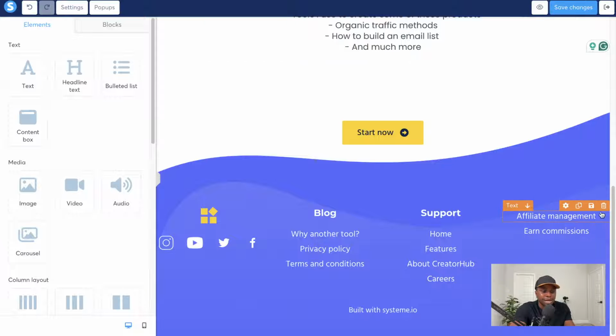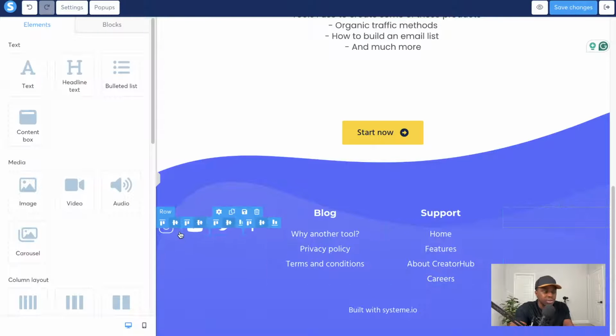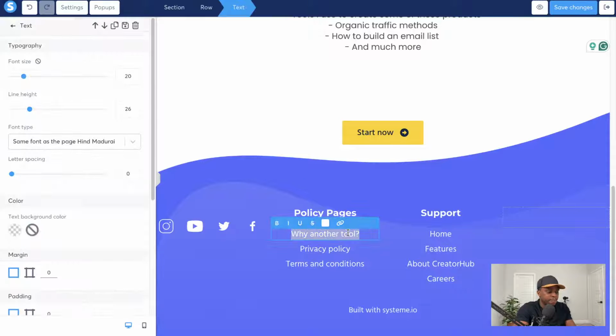Whatever doesn't apply to you on these pages, you can simply remove. That's totally fine. Okay, and I'm going to remove this. We're not using a logo. You can change this. You can add your social media if you want to, and you can add your disclaimer pages. I'm going to say policy pages. Here I can say terms of service.